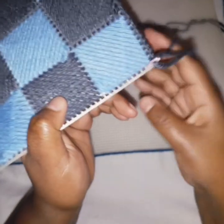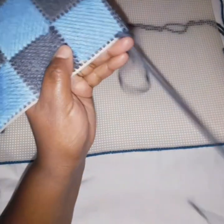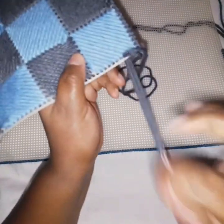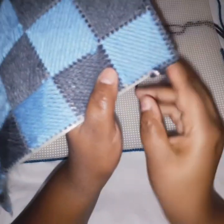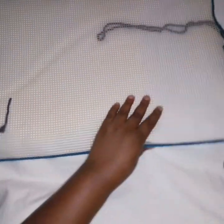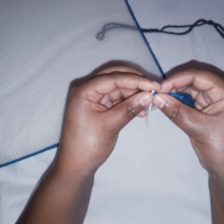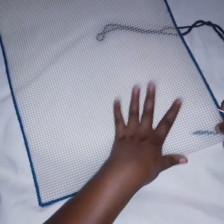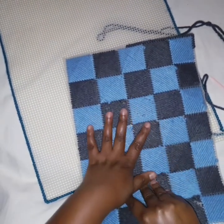Now you continue doing one in every hole — I'm used to calling them stitches. This is very simple; you continue doing the same. When you come to the corner again, you can bind before or after you fill your canvas — this will depend on what you're making. If you are making a mat like this one, it's okay to bind before or after.